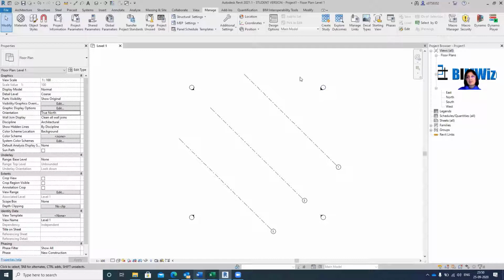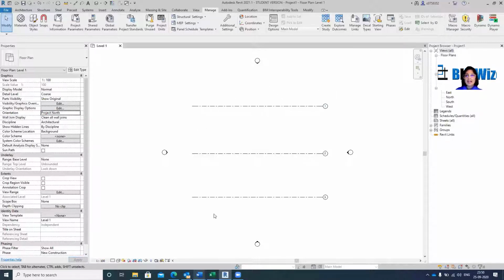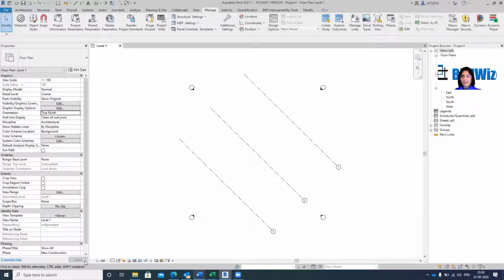So earlier this was my north here. Now this is my north. So if you have an angle, you could do it. And let's say I do not want to work on an angle. I can quickly switch into project north and I can start working straight. And then when I go back to true north, my building will take up its actual orientation. Let's go back here. And let's go here, project north.